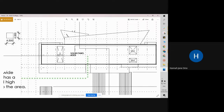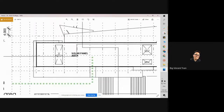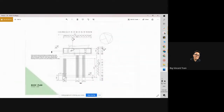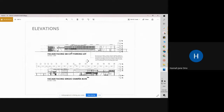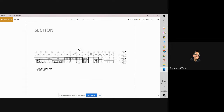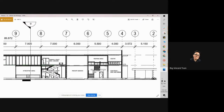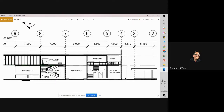Actually, sir, I was not able to make illustrations. Just describe, then. So the air comes in from the roof, and where does it go? Since it is open, the air can pass through there, and then... So does the air go down, or does the air go up? Isn't it both ways, sir?